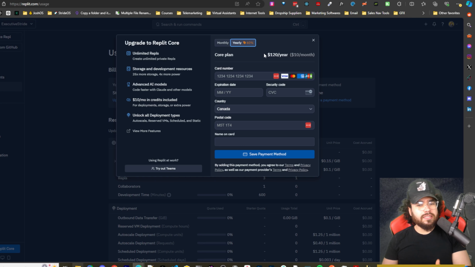So I'm going to test it out this month, and if I really like it, like if I think it's better than Cursor maybe, or if I think it coincides really well and is really nice to have both of them, then I probably will just upgrade to the yearly plan, because if you pay 5 months of the monthly plan, it's already more than the yearly plan. All right, so I'm going to upgrade, and then I'll come right back.